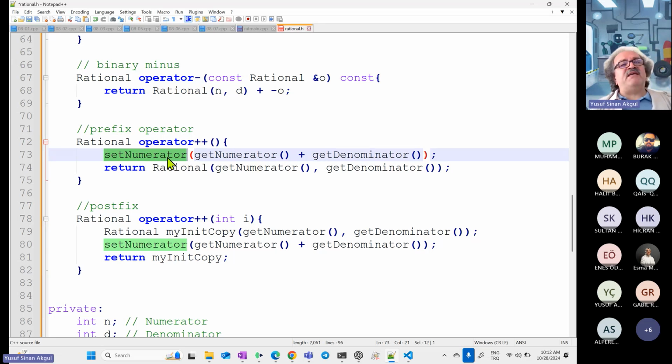Both of them modify the object. When you say plus plus R1, it sets the numerator. Or R1 plus plus, it sets the numerator. Both of them modify the current object. But the first one returns the modified object. The second one returns the initial one, that is the copy of it. Okay.